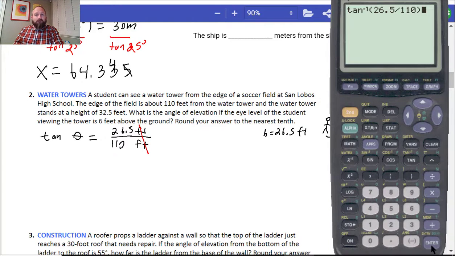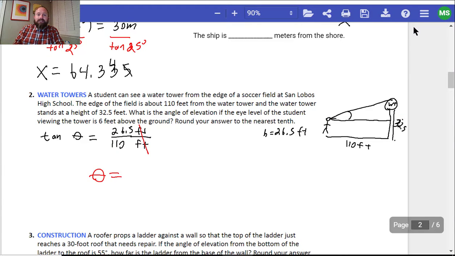And then that will give me, what is my angle? And it says round my answer to the nearest tenth. So if I round this up, that becomes a 5, round up, that becomes a 5, round up 13.6. Make sure you round a couple of times and just check, because you might think, oh, this 4 doesn't round up. But if you go past it, it will round up. So 13.6. So the angle is equal to 13.6 degrees.